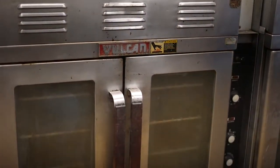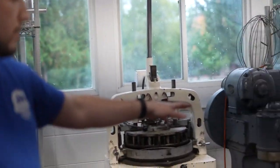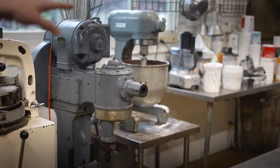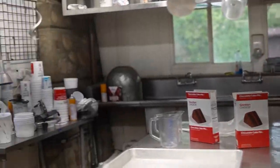Another key component to the kitchen is our bakery. In our bakery, we have our four double-stack ovens. We can cook anywhere from 200 to 600 cookies in these, and we can cook numerous cakes, brownies, and all of that. We have our two mixers over here, and we also have a biscuit maker or roll maker, our bakery sink, and our ice machine. Kyle, one of our cooks, is awesome. And then we also have our leftover fridge.